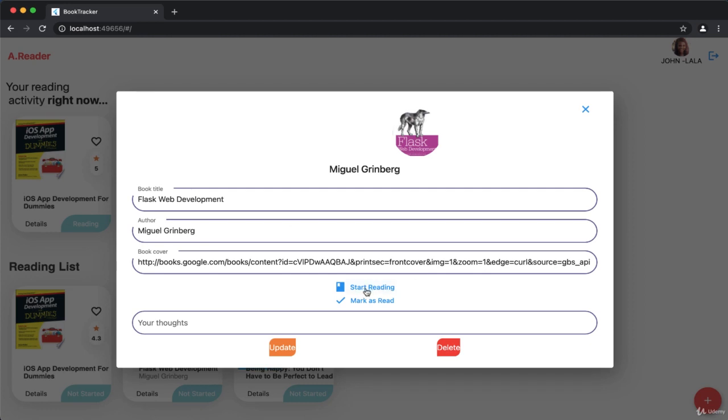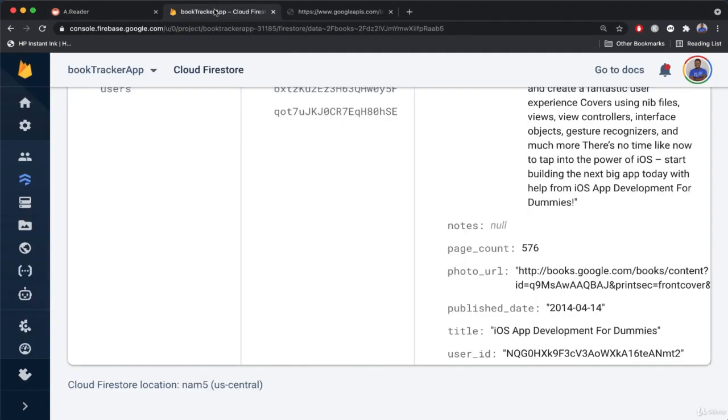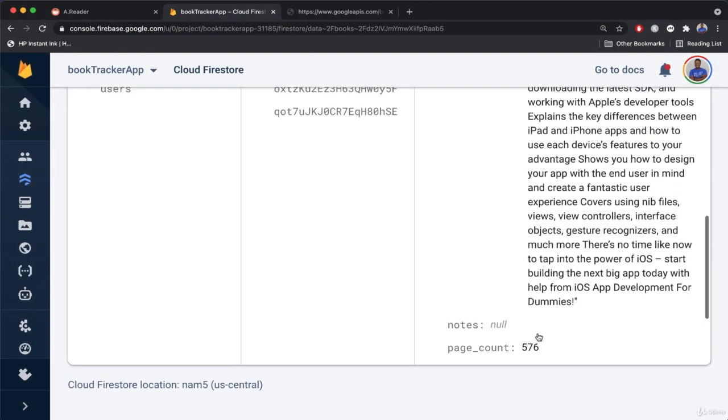All right, so the start reading here, it's working fine cosmetically speaking, but we need to structure it so that we are able to pick up the date when this was clicked, and then when we update this whole book, that date is going to be saved into our database, right? Here as one of these fields.